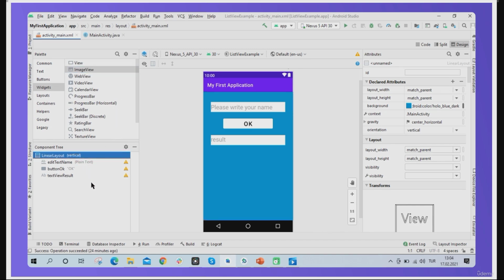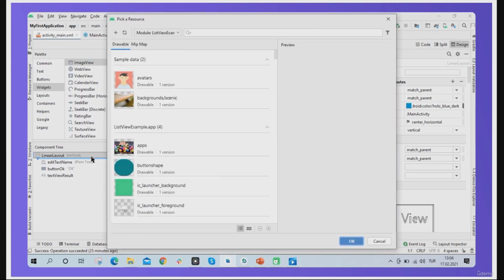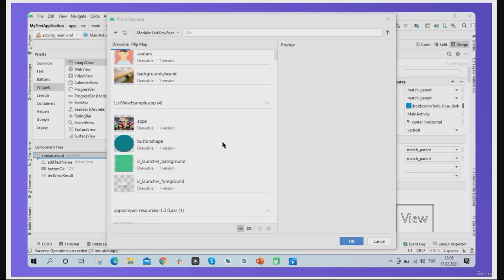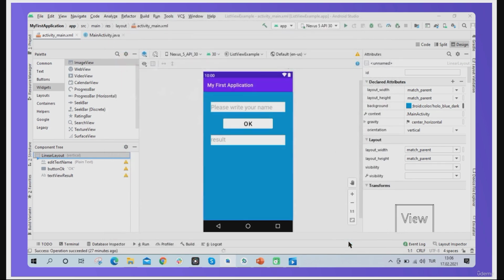Now this is a linear layout and its orientation is vertical. Now because of this, all the components will get their place from up to down, top to bottom, right? So when I drop ImageView, a new window opens. And this window is the resources window. And what I'll do here is choose a picture for the ImageView, and I'm just going to choose a picture that's inside my project that I had before, and I'll click OK.